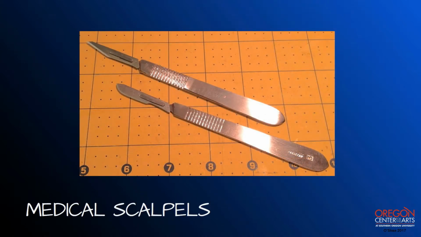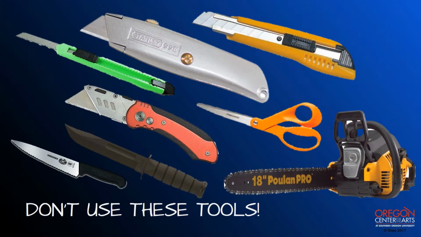The English tend to use scalpels instead of X-Acto knives. I've never used them myself, but I hear that the blades are finer, they're thinner, which is nice, but they're also more fragile, so they tend to break more often. But if you have a scalpel for whatever reason, or access to them, medical blades are a useful way to go ahead and do that. You can use that instead of an X-Acto knife.